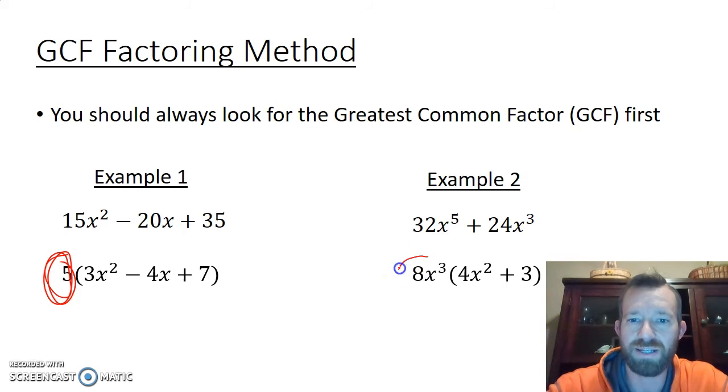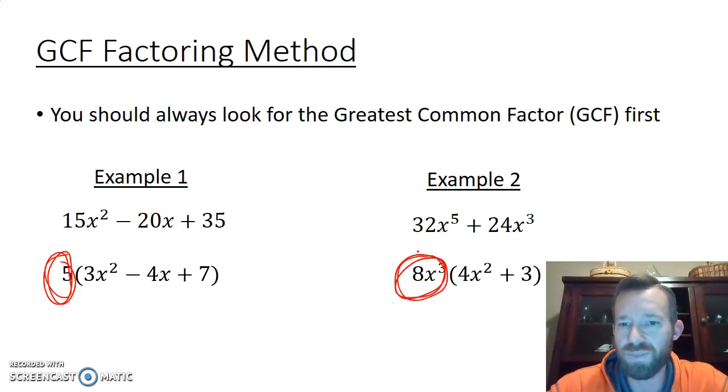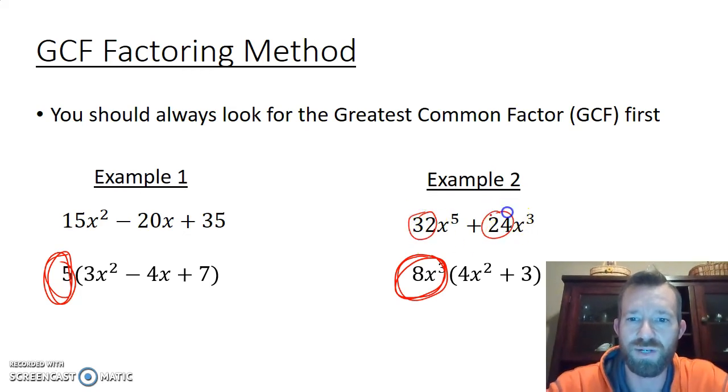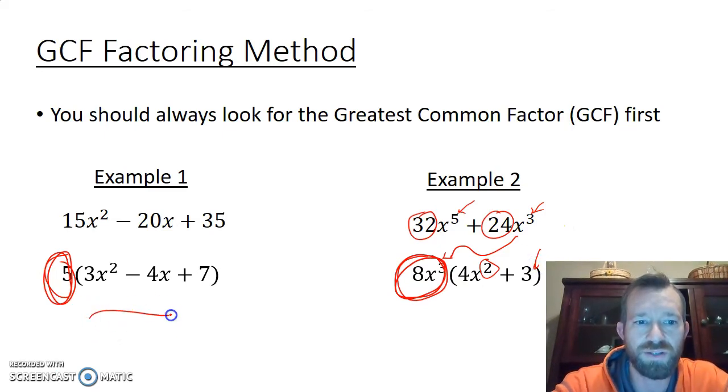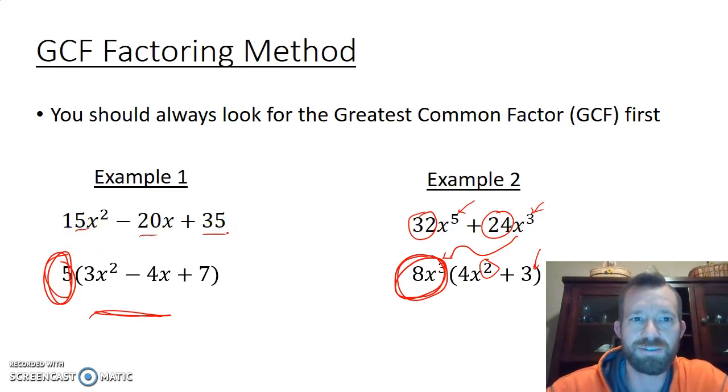Example 2, something pretty similar. Take out a GCF. Again, this 8 is common to all. You could go through and explain why this is. 8 divides by 32 and 24. It's the largest number, the greatest number that divides by both of those. As far as the exponents, when you see 5 and 3, you want to take out the least exponent. So there's 3 that you can take out, so that goes here, and then you subtract. So 5 minus 3, that's why that exponent is 2. 3 minus 3 is why there's none left here. On this one on the left side, there's no x's you can take out, just the 5. And again, you notice 5 divides by all three of those. So it's called the GCF.